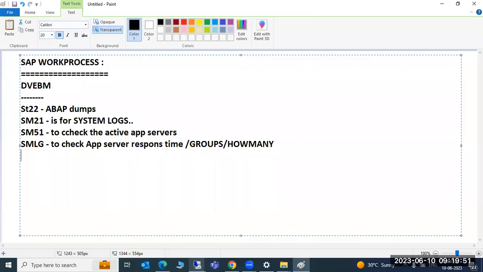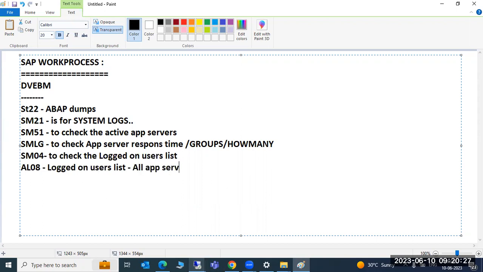SM04 is the transaction code to check the logged on users list. That is local. If you check in AL08, it is the global logged on users list by all instances, all app servers.